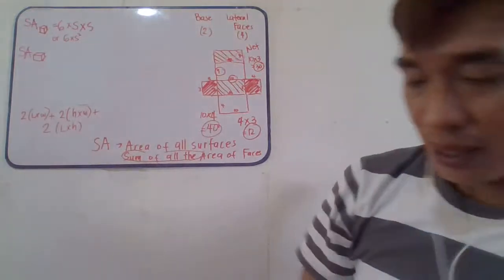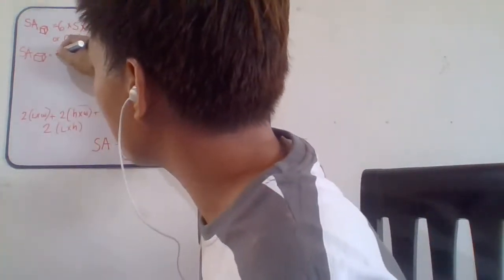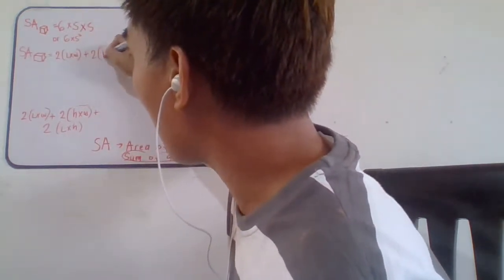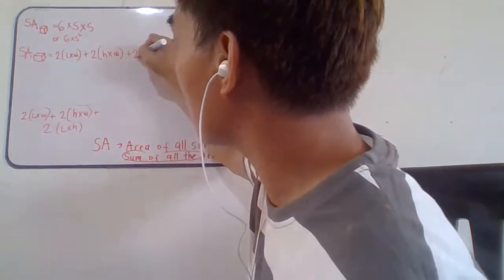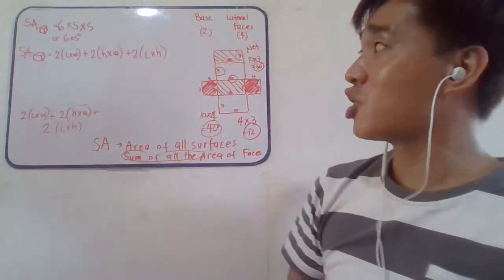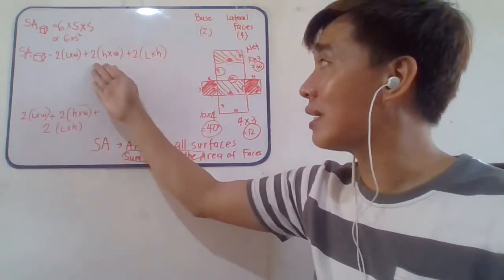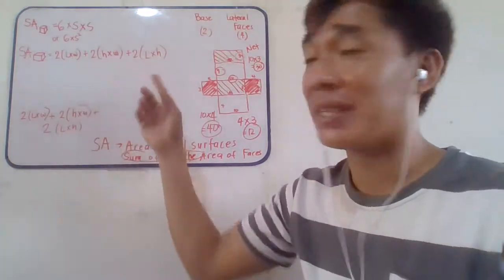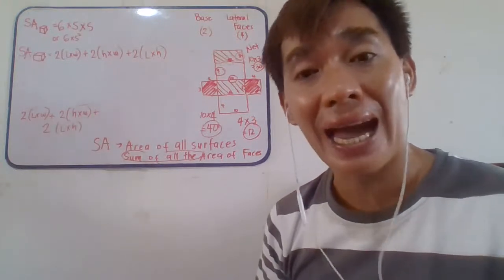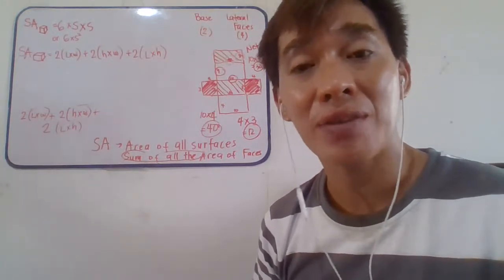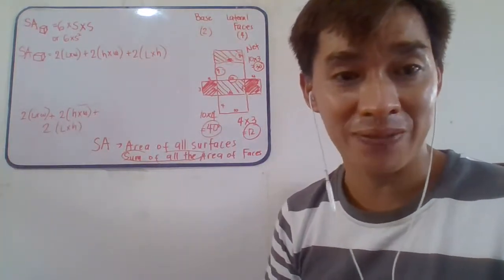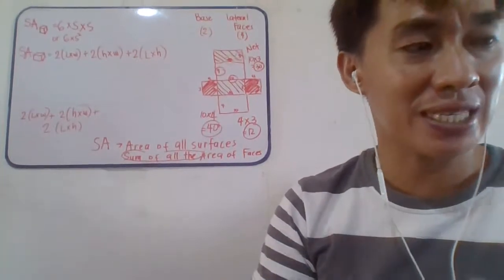So once again, the surface area of the rectangular prism is 2 length times width plus 2 height times width plus 2 length times height. Okay? We could interchange them. Pwede man nga una si 2 length times height sa 2 height times width. It's up to you. Okay? As long as you will just only add all the areas of the surfaces. Okay, that's why we need to know what's the net of that figure. Okay, let's proceed to the next figure this time.